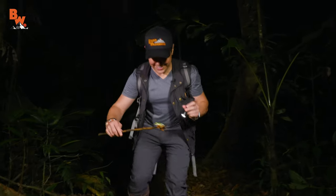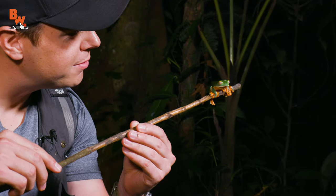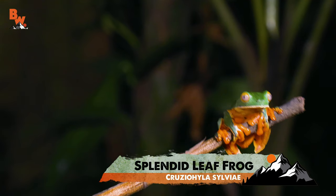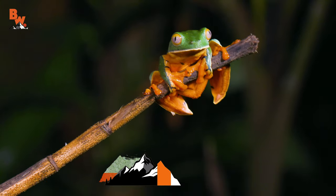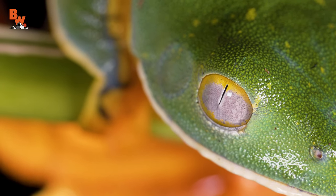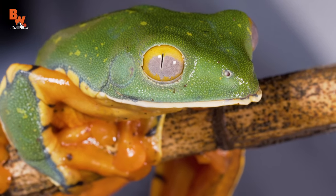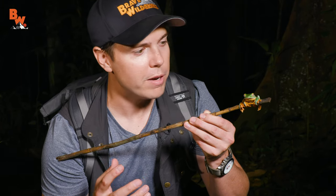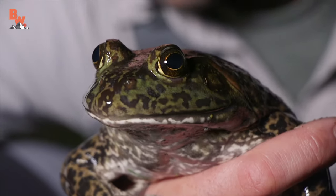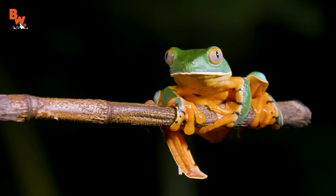Check that out. Let's head back on trail so we can get this guy up close to the cameras. The splendid leaf frog — after three years of extensively searching this property, we have finally got to meet one of the most beautiful species here in Latin America, in my opinion. Look at those brilliant orange pads — totally vibrant. And look at those eyes: just a pale gray with a slight halo of yellow surrounding. Can you get that shot, Mario? Get in tight on those eyes. What a unique-looking leaf frog. We've featured all kinds of species in Brave Wilderness — red-eye leaf frogs, poison frogs, bullfrogs, smoky jungle frogs. But of all the frogs we've had in front of the camera so far, this one — the splendid leaf frog — is the most impressive.